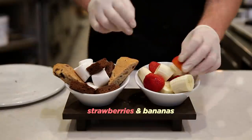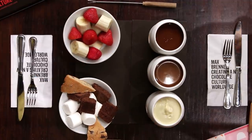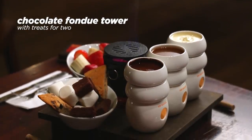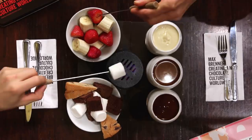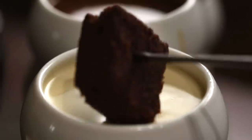The second bowl is fresh fruits with strawberries and bananas. When we bring it to your table, we light a fire in the grill right in the middle so you can grab those marshmallows and roast them off to perfection. With these three towers of fondue, we have an array of items for you to dip into it. It's perfect for sharing with all your friends and family — a little bit of everything to satisfy everyone.